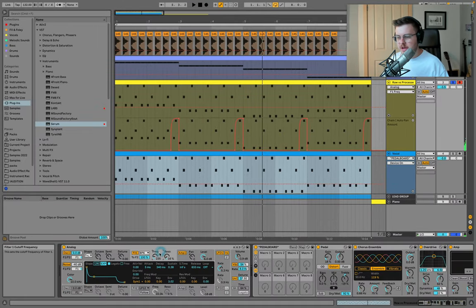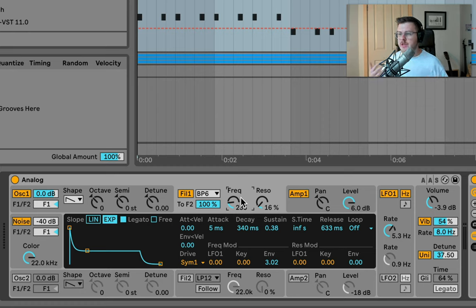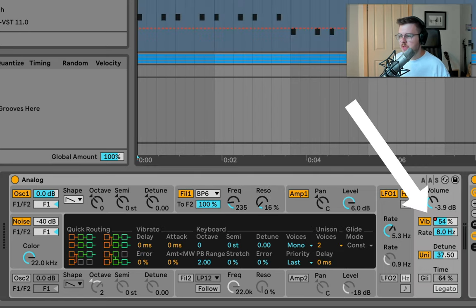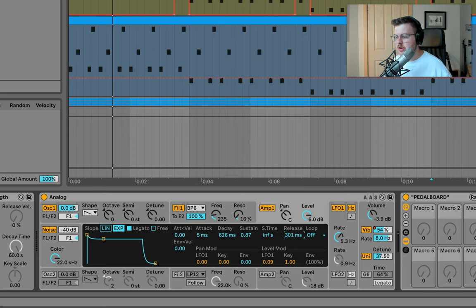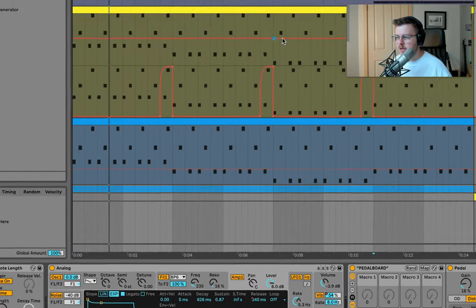We could also play around with our filter cutoff on the main synth. And when you tweak things on the main synth, it's really cool because all the effects that synth is going through are going to react differently to the change in the initial synth. You'll see when I bring the frequency up here. Another effect I can have a bit of fun with here is some vibrato right at the end. I'm just going to create a bit more of a vibrato tail. Maybe get rid of that other auto pan there. One thing I could also play around with to end this section off is just the release as well, to give it some extra tension towards the end and make it a bit shorter at the start.